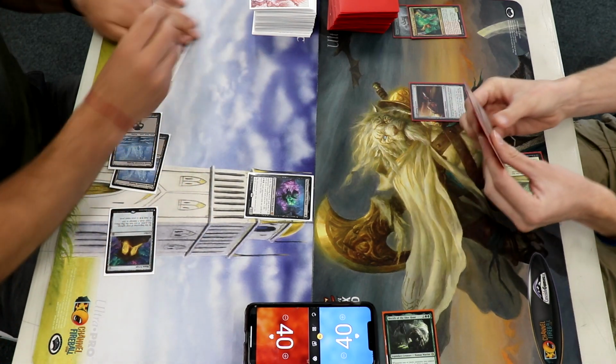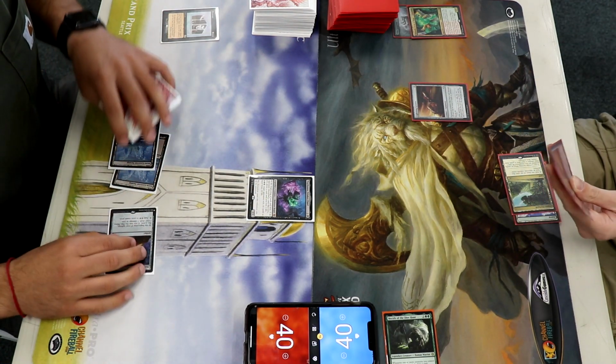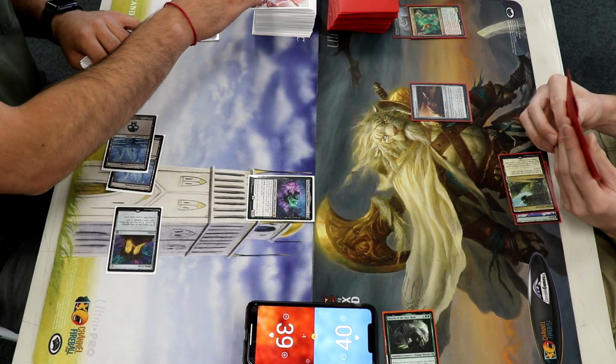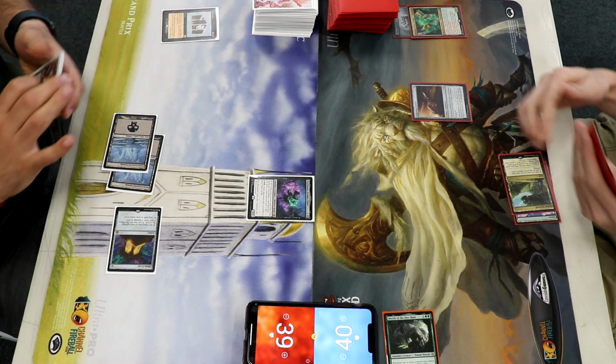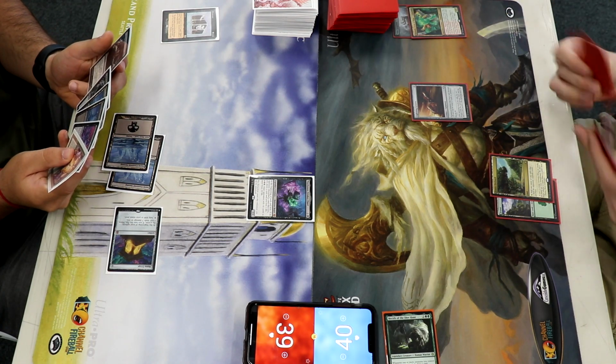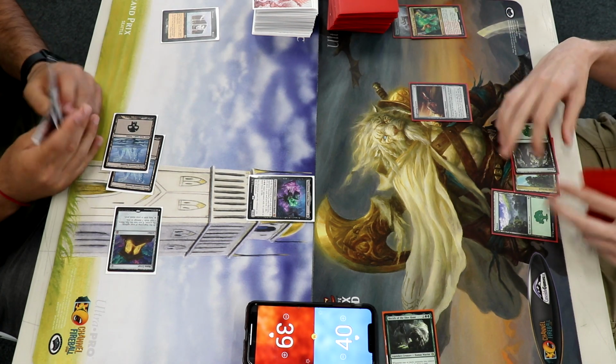Yes, you do. All right, I'll move to my end step, and I will lose a life and draw a card. It's a pretty good start for you. It's not bad. Go ahead. All right, I'm gonna untap. I'm gonna go ahead and draw. I'm gonna play a forest. I'm gonna pay 2, using that for black.